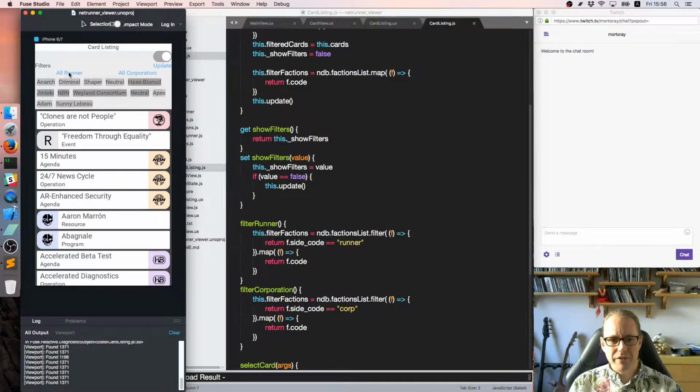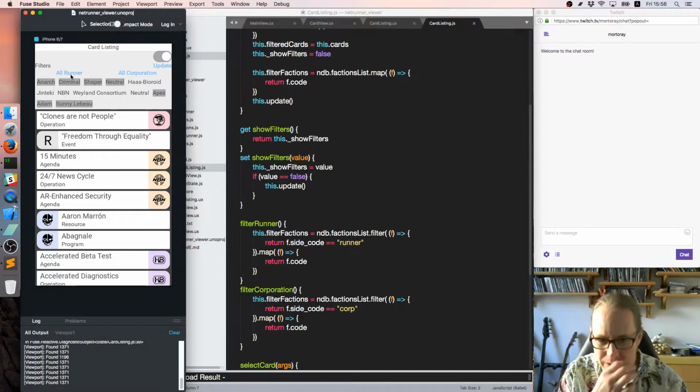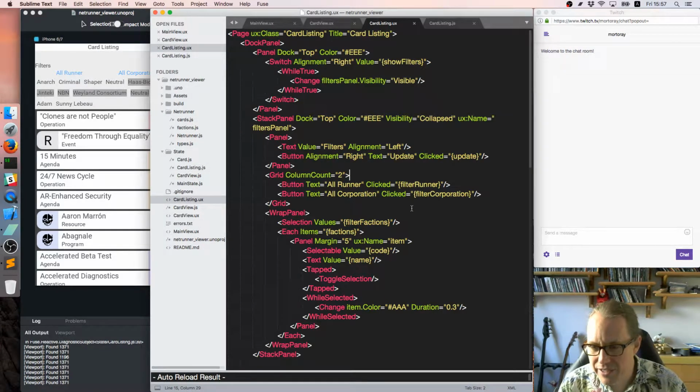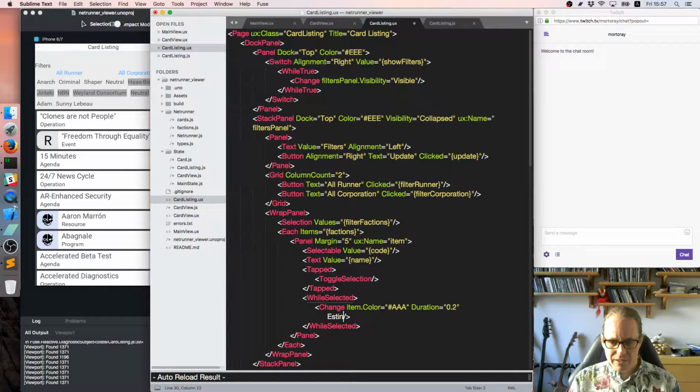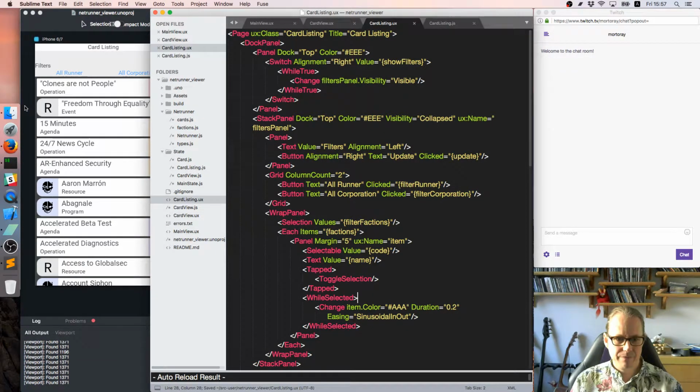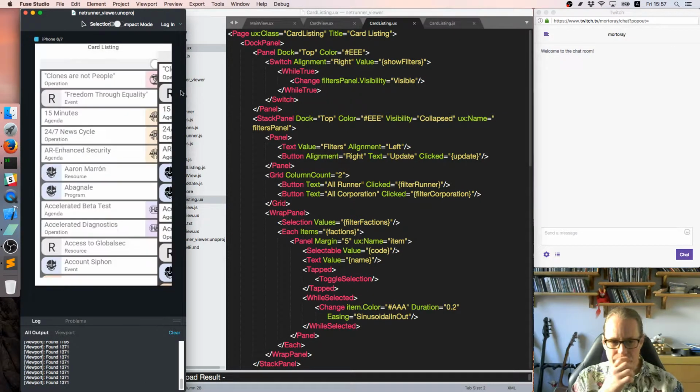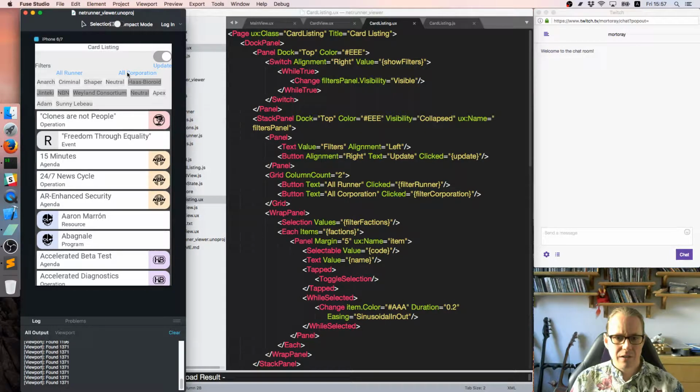And now you can see what I've done here is that this selection then, this filter factions is actually two-way binding. It doesn't matter who updates it, it will update the display. The delay there is actually because we have that duration on it. I mean, duration is 0.3. That actually looks somewhat long. And easing, I don't know what easing we should use. Make it smoother. Yeah, it goes a bit faster. Though maybe we don't want anything on it at all. That's not my big concern right now.